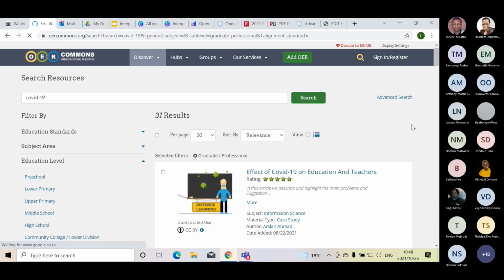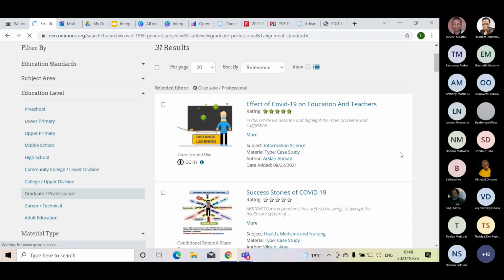If I click on search there, I'm able to get all these resources. For example, the effect of COVID-19 on education and teachers. This one is a CC BY and it's a case study.